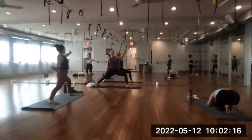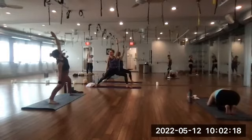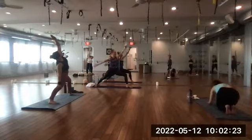Open your eyes, flip your palm, reverse. Reverse the warrior. This is a soft, subtle movement. Keep bending deep into the standing left thigh. Come back to warrior two.